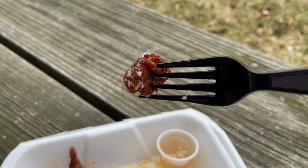Okay, let me dip it in the vinegar to see how that is. Yeah, that vinegar sourness, again, because the tocino is sweet, that sourness has something to play off of. And so that's a better combination than what I had earlier with the tapa and the vinegar, because the tapa wasn't as sweet as this tocino is. So that's a really good combination too. Let me get some more. Dip it in this vinegar. Wow.